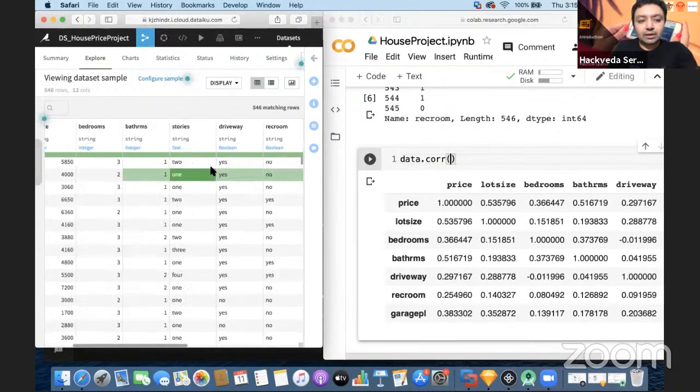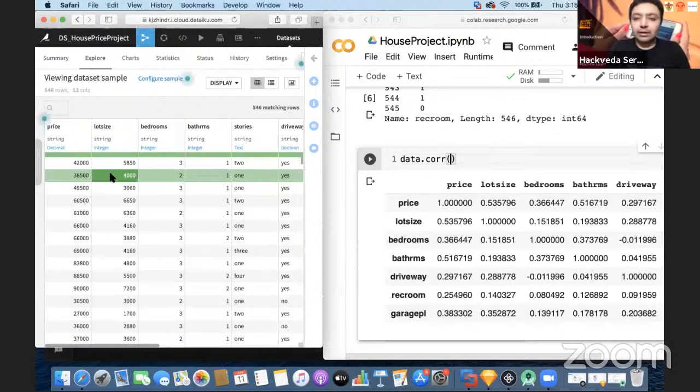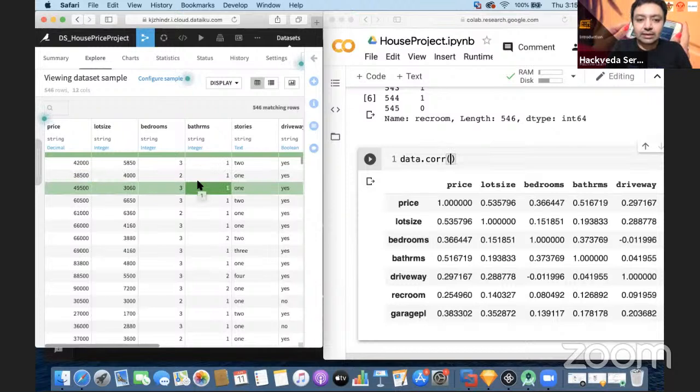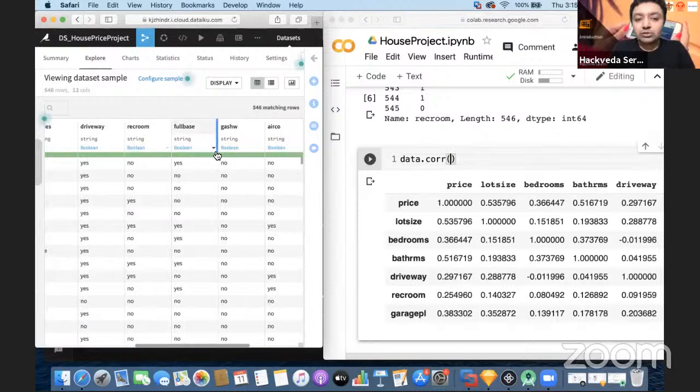But the problem was in this original data, price and area were written in numbers, and bedrooms and bathrooms were also written in numbers, but other facilities, like does the house have a driveway or not, does the house have a drawing room or recreational room or not, does the house have a basement or not, does the house have central gas hot water heating or not, or air conditioning or not.